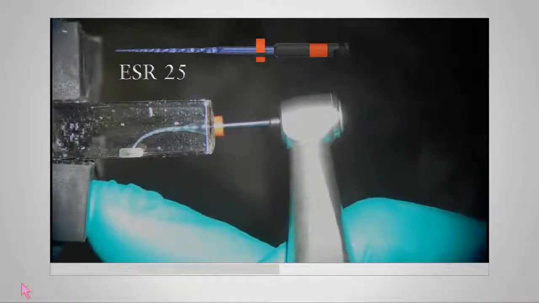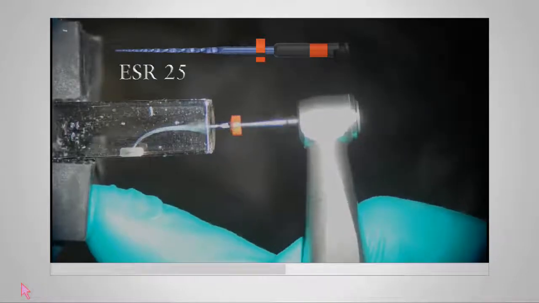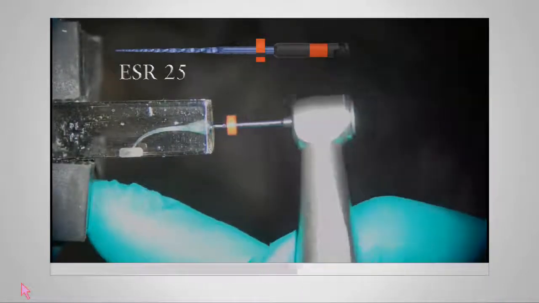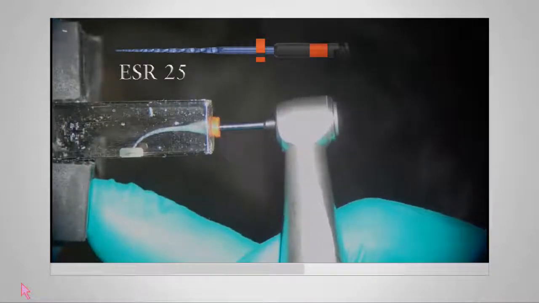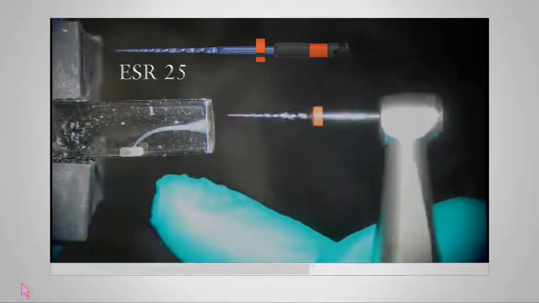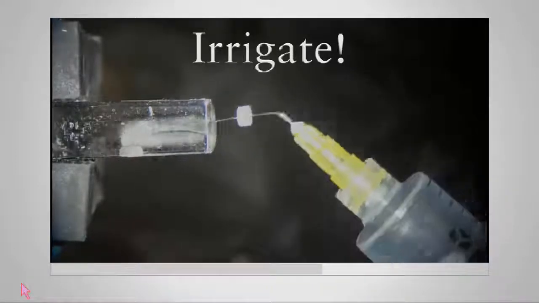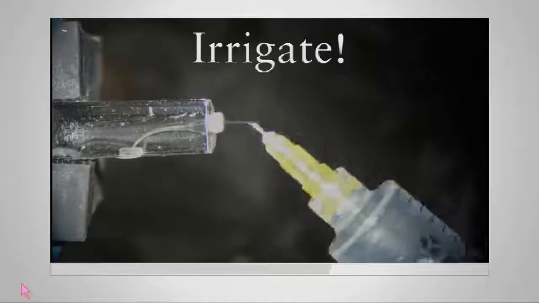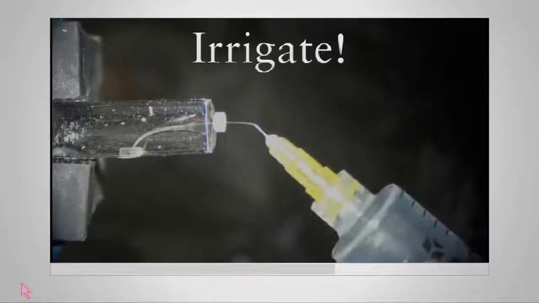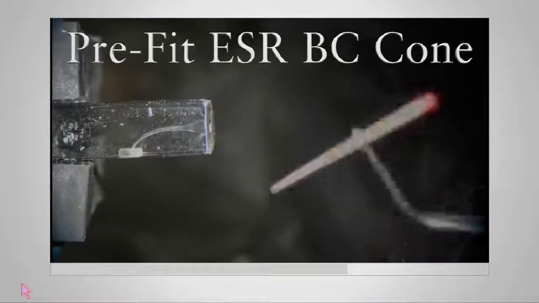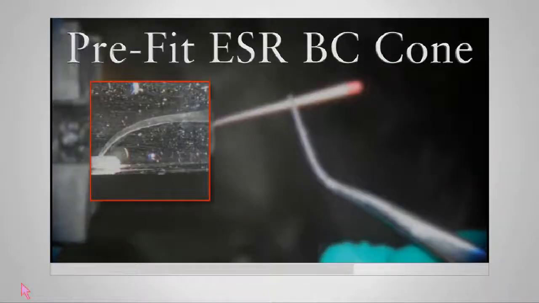Now I'm moving back up to the size 25, as I prefer for this case to be finished with the size 25. So do 2 rhythm motions there, and now that shape is baked in with the 25, so we irrigate that and remove all the debris. And at this point, clinically, we would go through our disinfection protocol using sodium hypochlorite and various disinfectants that we may need, and agitate it using ultrasonics or whatever you prefer. And then we have a cone fit.